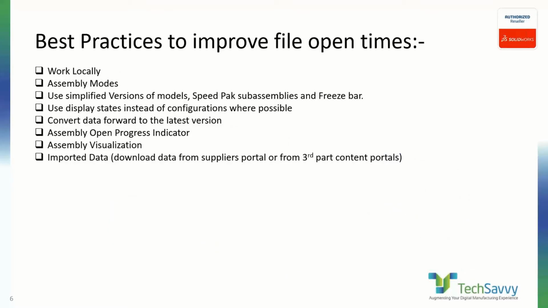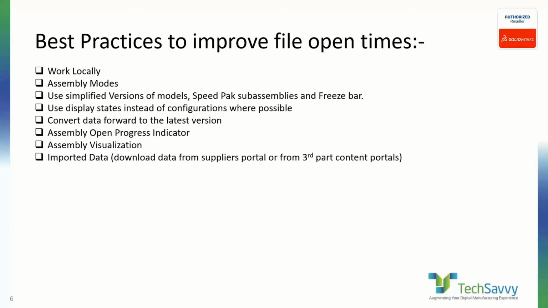Now, best practices to improve your file opening time, since it is taking a long time. How can we do that? By using work locally, assembly modes, using simplified versions of models, SpeedPak, subassembly and freeze bar, display states instead of configurations where possible, converting data to the latest version, assembly open progress indicator, and assembly Visualize and imported data. So these are our points.